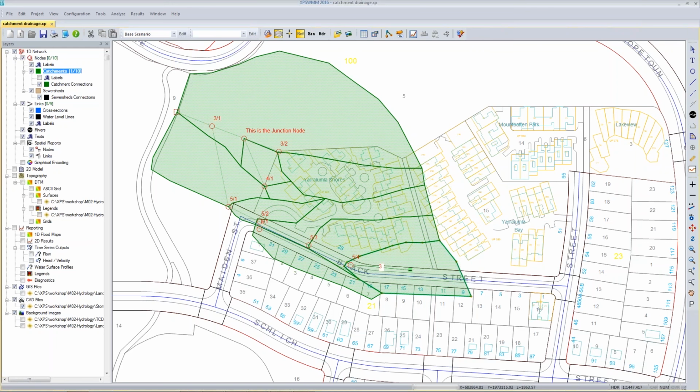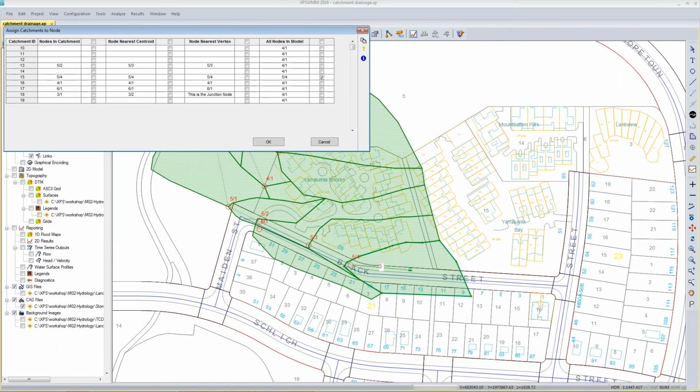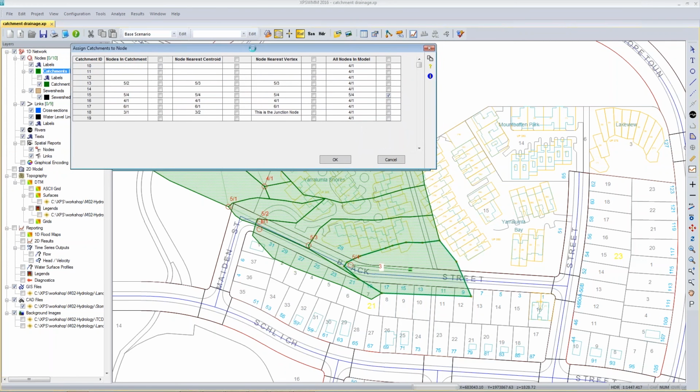Well, what we've done is, under the Tools menu, as I've mentioned, we have Calculate Node Catchment Drainage. Again, this is if you haven't imported catchments with a destination node already. So here I am in the new tool.